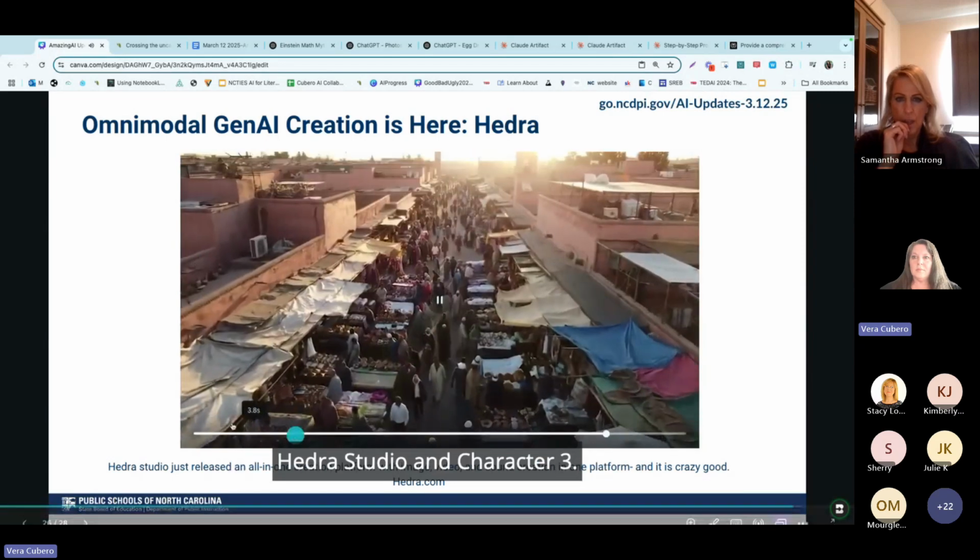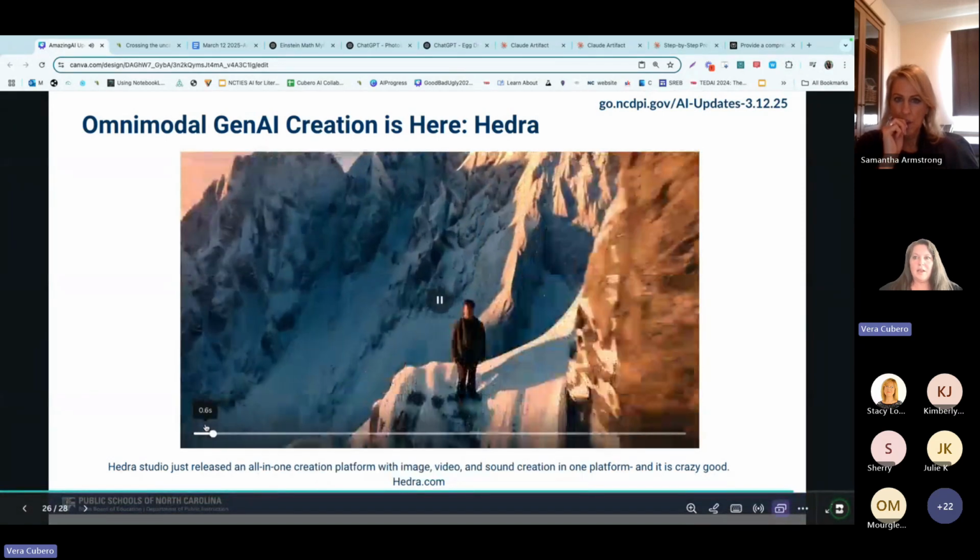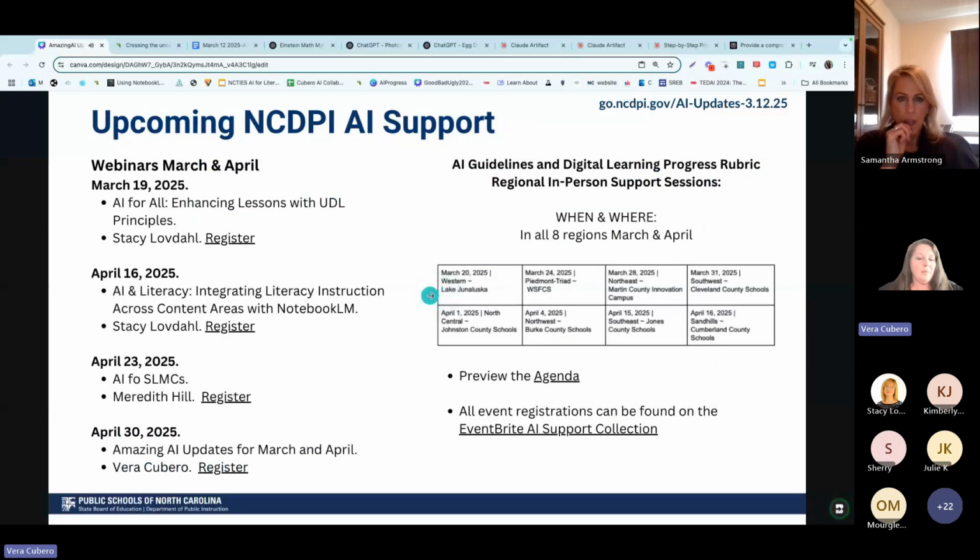Okay, and again, I'm not going to play the whole thing. But that one is the first omnimodal. So with the OmniHuman, they had to have the sound file separate, they had to have the image file separate. With Hedra, it creates all of that. And so before, I've had to do a video file, then I made my voice clone in 11 Labs or something, and bring them in together. But now there's this one platform that does it all, creates the sound, creates the video, creates the images, and that technology is moving very, very quickly as well.